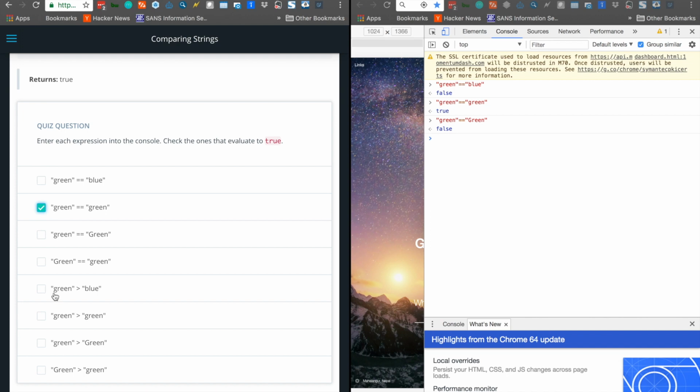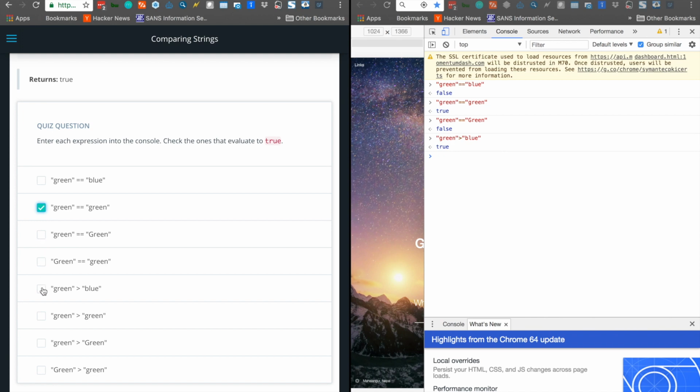The fact that there's one that's true, it's going to be greater. Let's do this one because I think this is going to be true. So green is greater than blue. It's true. Okay, so this is true.